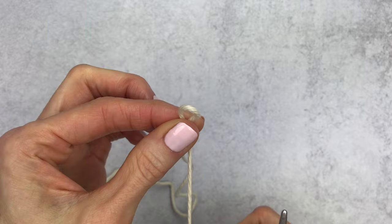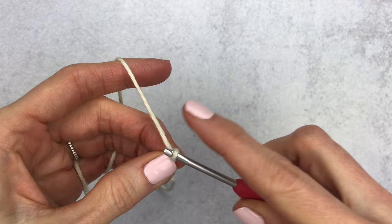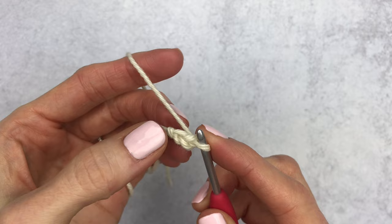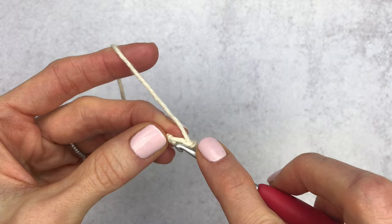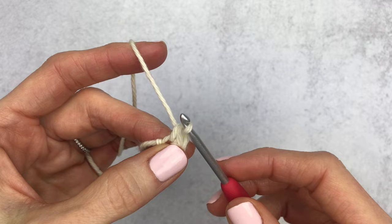We're gonna insert our hook inside the loop, get set up with our yarn, and then we're gonna chain 2. We're gonna yarn over, pull through, yarn over again, and pull through. You'll have 2 loops on your hook. We're gonna single crochet 6 times into that second stitch. So place your hook underneath that stitch. You're gonna yarn over, pull through. You'll have 2 loops on the hook. You're gonna yarn over and pull through again. That's your first single crochet.